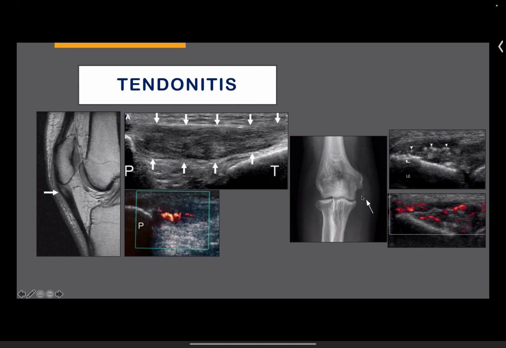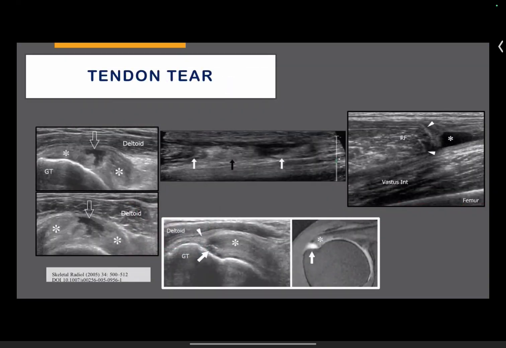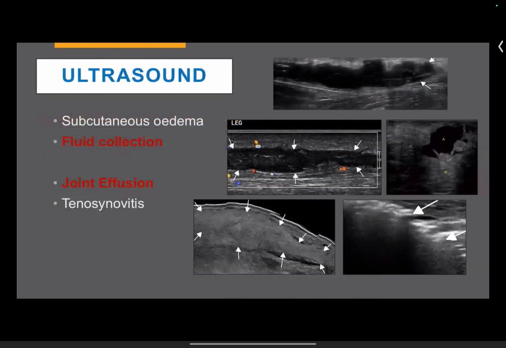This is the common flexor lesion, or patellar tendinitis. And tendon tears: I've shown you these images before, but with the Achilles, the calf tendon, and sometimes even quadriceps tendon tears, ultrasound is quite useful. What we're looking for is discontinuity of a structure with a fluid-filled gap. Collections can take any form. This looks like a hematoma, but even thick pus can look quite hyperechoic. And when you see reflective things, you always think, could it be gas?